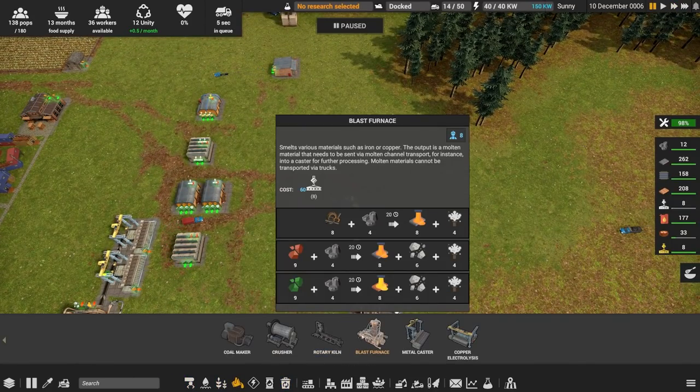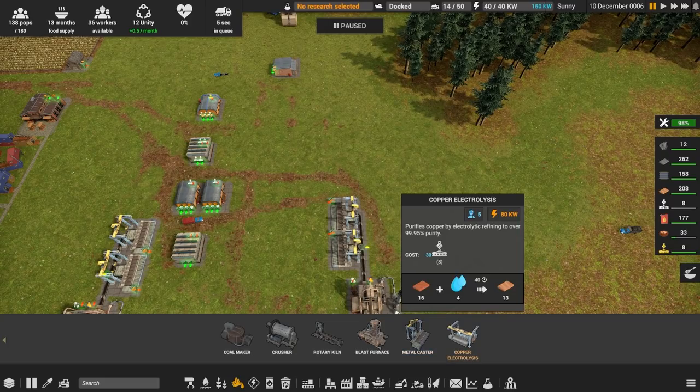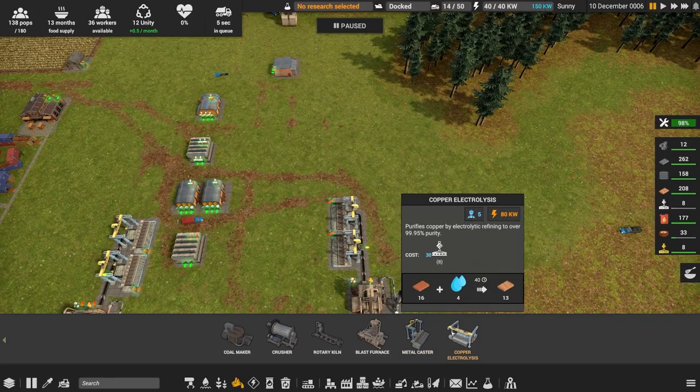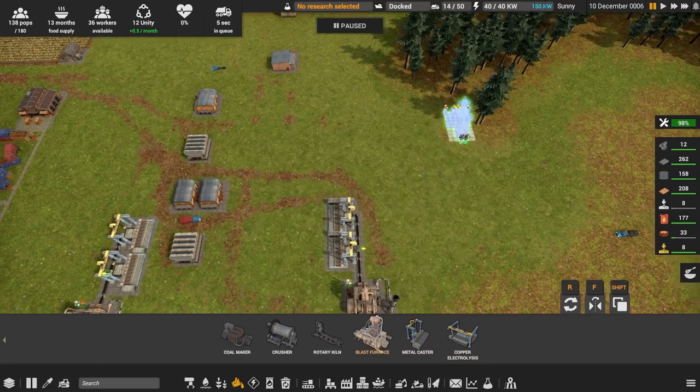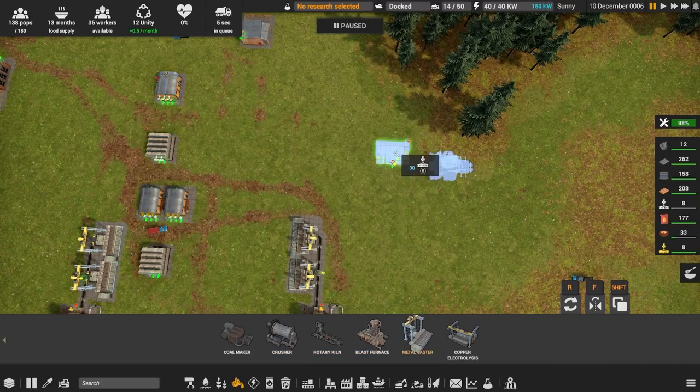Right, let me get this straight. In order to produce copper, we need to throw copper into the metal caster, and then we need to throw it into the copper electrolysis. We actually lose a little bit of copper in the process, which is a little irritating. Look, let's just get the basics set up. Again, I want to leave enough space that I'm not going to end up, you know, cursing my name when we need to properly automate this.